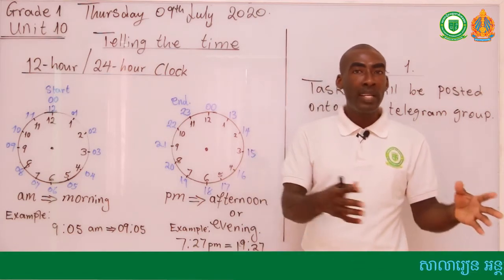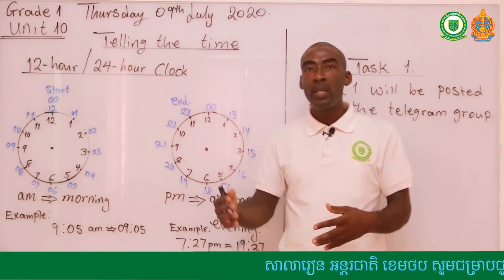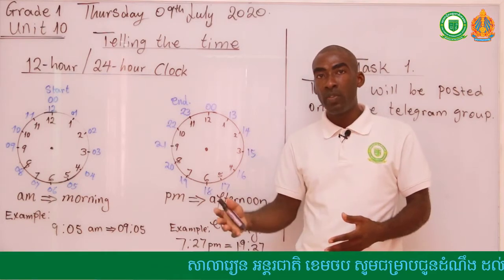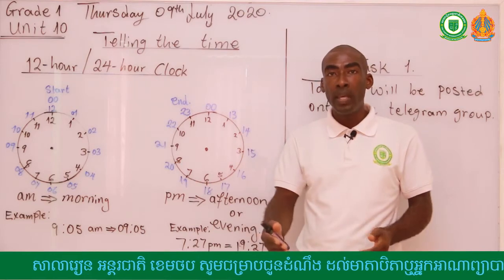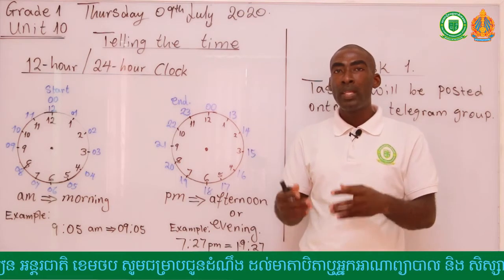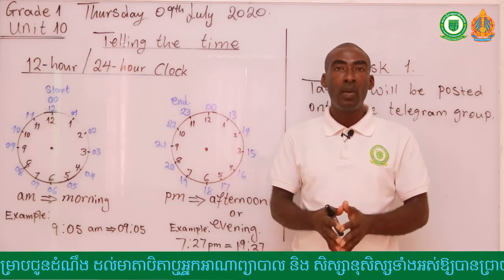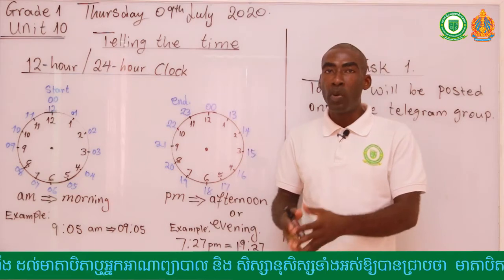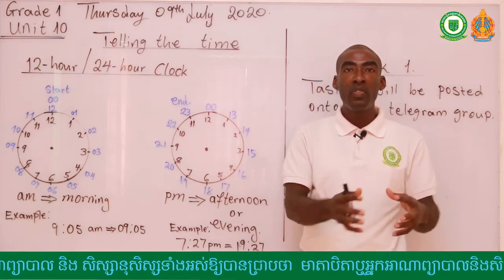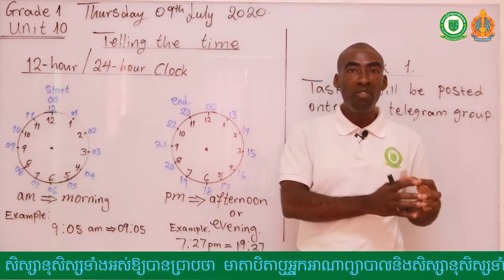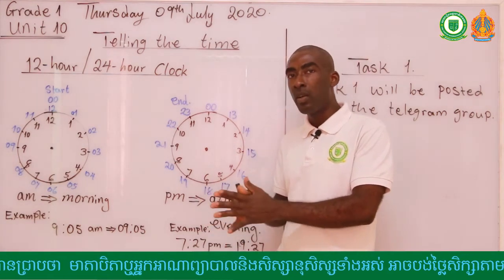The first part of the 12 is what we call the AM. So the AM is the morning 12 hours that we have. Whilst in the second half of the day, we use PM. So the 12-hour clock has two different sets of time telling. That is AM and PM. AM means morning, and PM means afternoon or evening. So the afternoon and evening have been put into one phase, and morning has been in one phase. So that is the 12-hour clock.